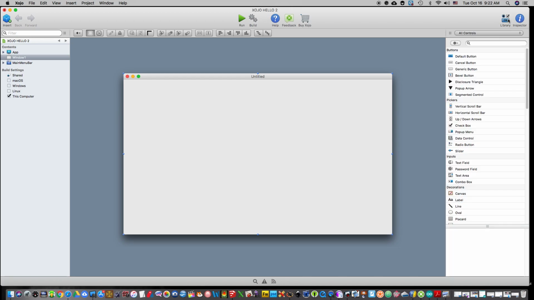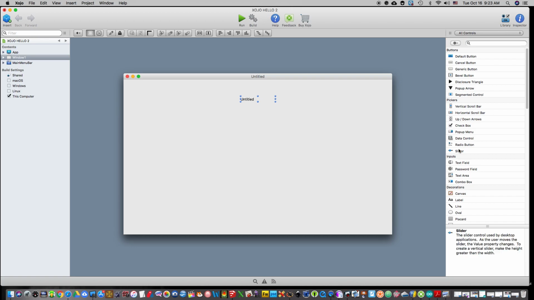So let's get started. In our first application, we're going to add 4 controls. The first one is going to be called a label. So I'm going to simply double click the label and you'll see it show up on my screen. So I'm going to bring it over here and center it. And you'll see that purple line showing up when my control is centered within my window.